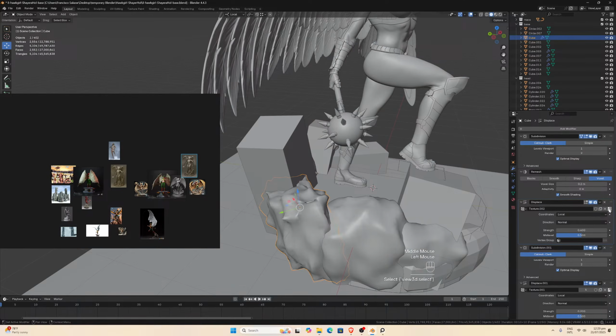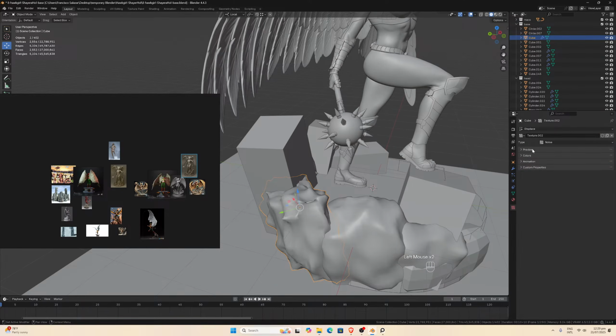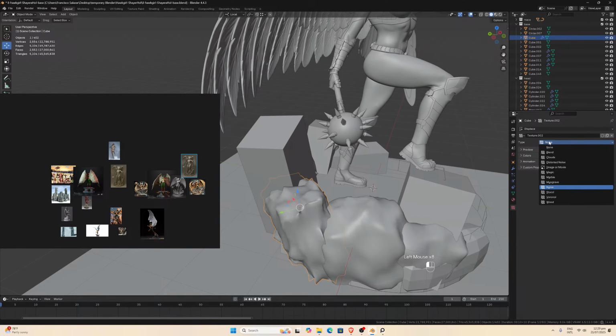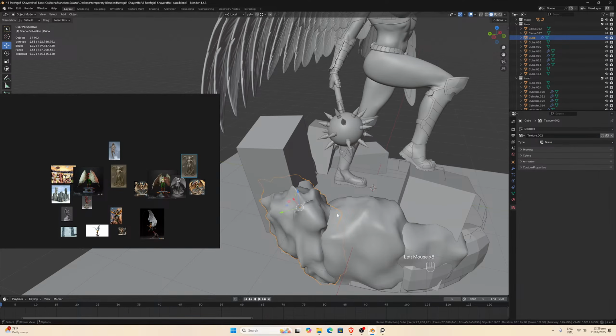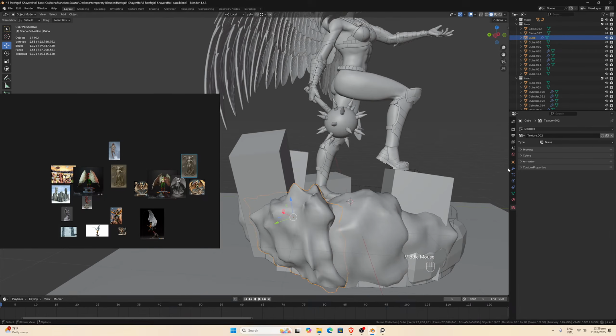Okay, good to know. This is the preview. Noise is just that. And every time that I change it, it changes also. Okay, so yeah, just noise.